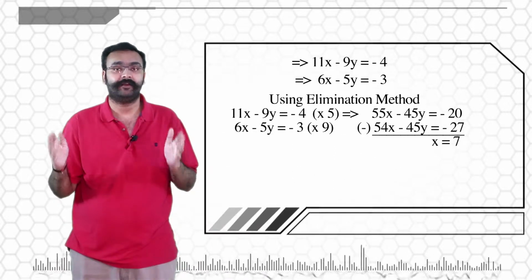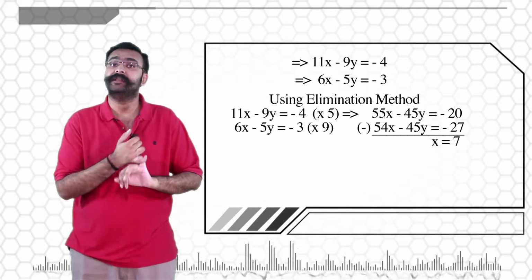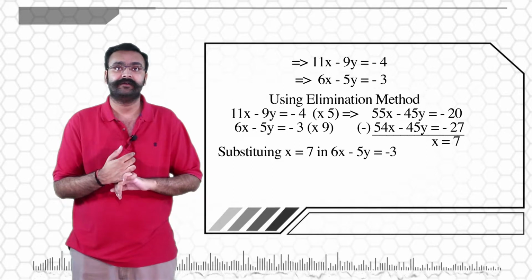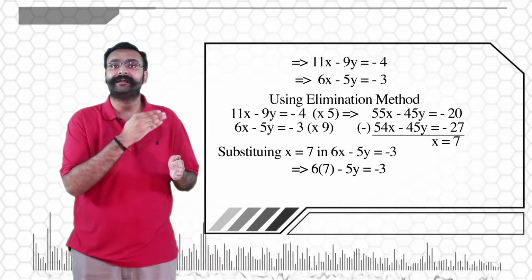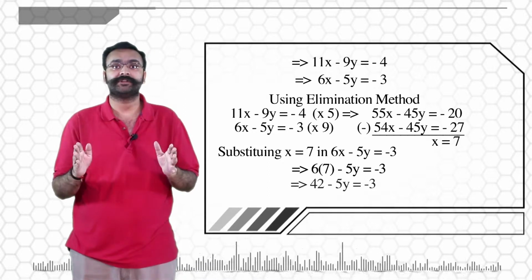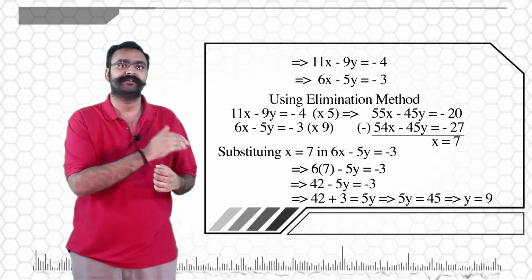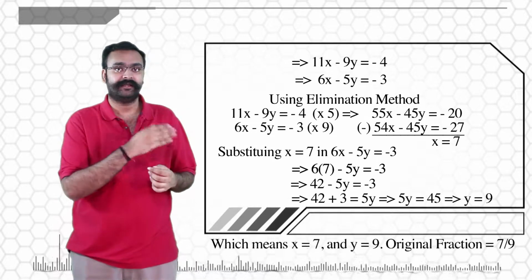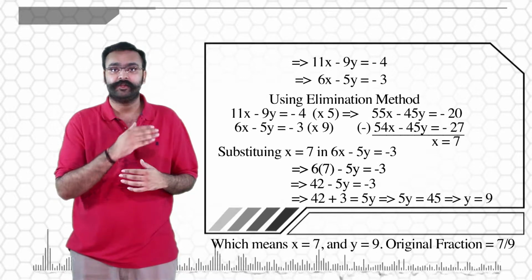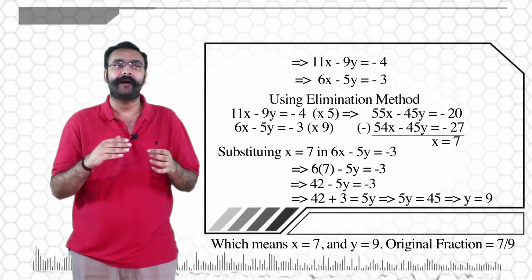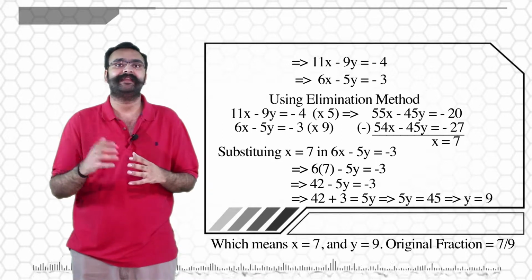Now, we will solve it in whatever method we prefer, whether that's substitution, elimination, or even cross multiplication. That is completely up to you. And at the end of it, we will get our x and y value, for which we get our final answer that our original fraction will be x upon y. Here you can see the full working of the question in the way it will be done in your paper by one method that we have chosen, you are very welcome to try it by any other method.